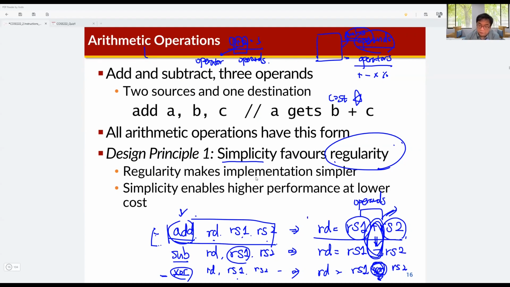We already defined the meaning of this instruction, like RS1, RS2, and RD. What does RS1 mean? What does RS2 mean? What does RD mean? We will learn about what RS1, RS2, and RD are.